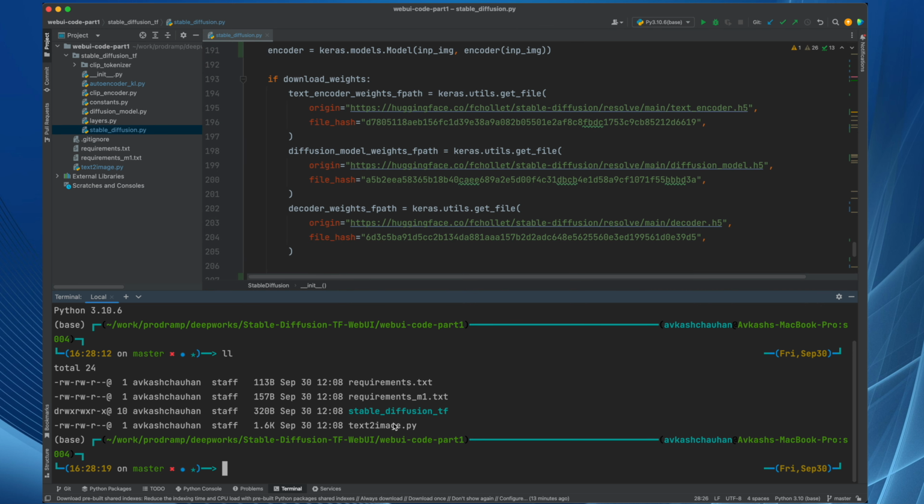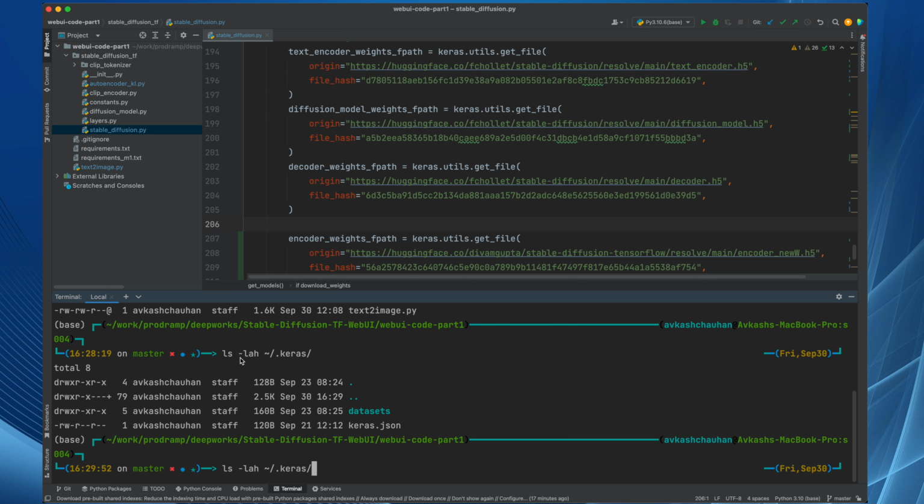Before I run text_to_image.py, I just wanted to show you that this project is going to download these 3 different models from the Hugging Face repo to the local file system. These models are going to be stored in the Keras cache, because I already have Keras installed on this machine, which is needed along with TensorFlow. So let me show you where the Keras cache is.